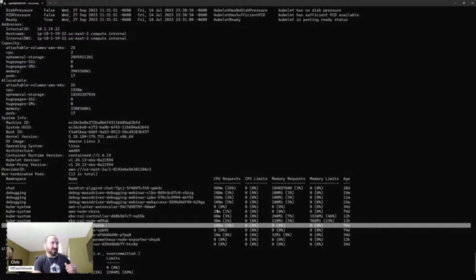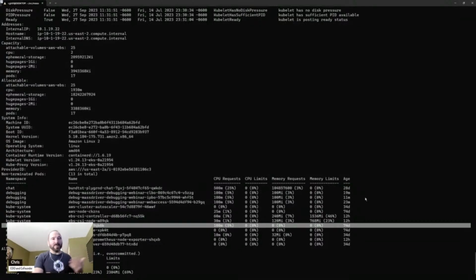And so if you look at this, they're already eating into the 2 CPUs that are available. So really, we actually only have about 1.8 or 1.9 CPUs actually available, because some of those resources are just going to get chewed up by the daemon sets that are going to get landed and scheduled on it. So that's something to keep in mind. If you have nodes that are running 2 CPUs, that doesn't mean you can run workloads that are 2 CPU. It probably means you can run, I would say maximum 1.8, but probably more likely 1.5.